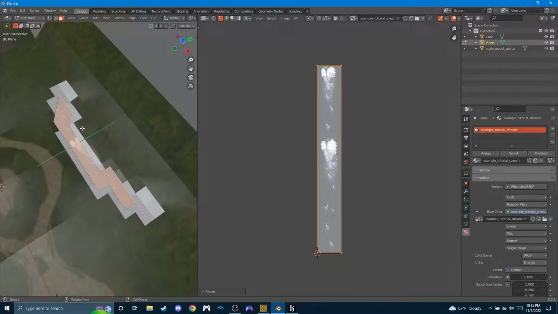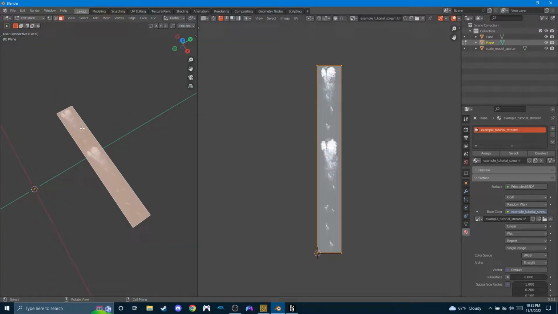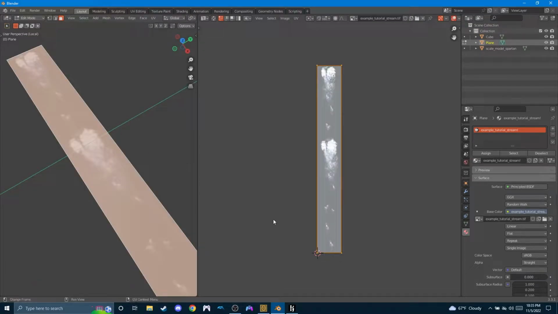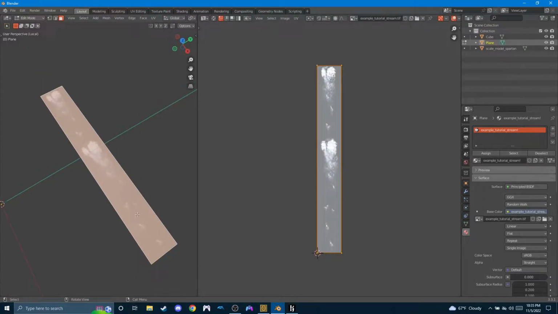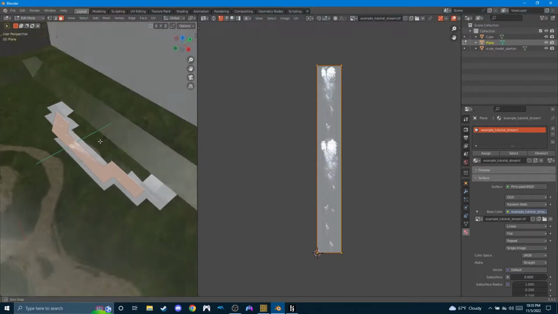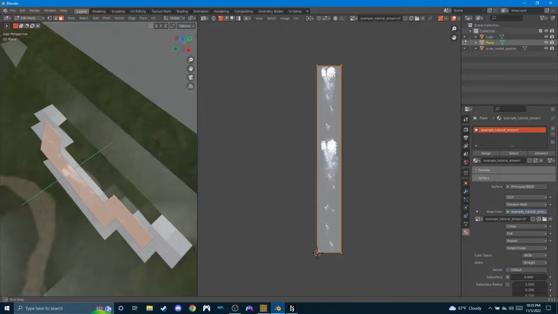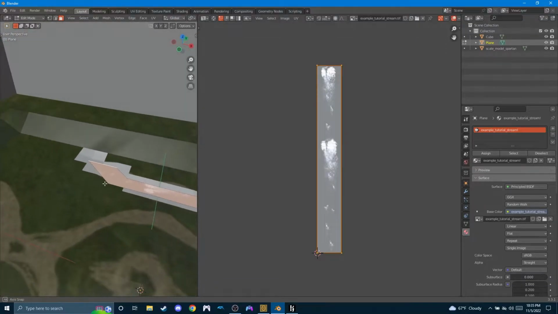So yeah, it would look something like this if you have the correct projection. Sometimes it likes to flip it the other side. So anyways, that's the projection part.